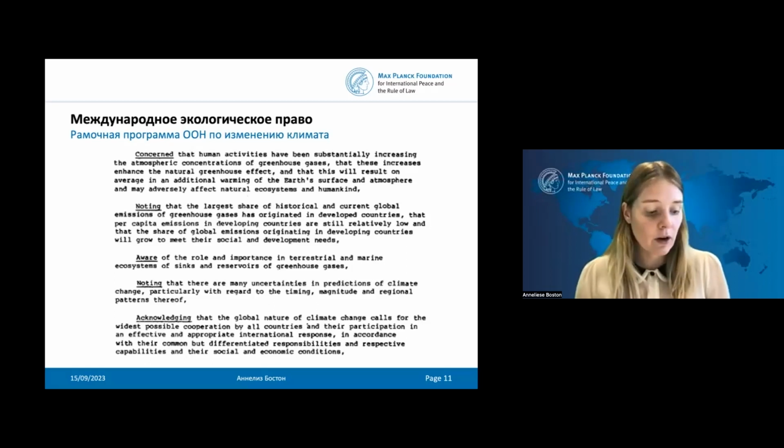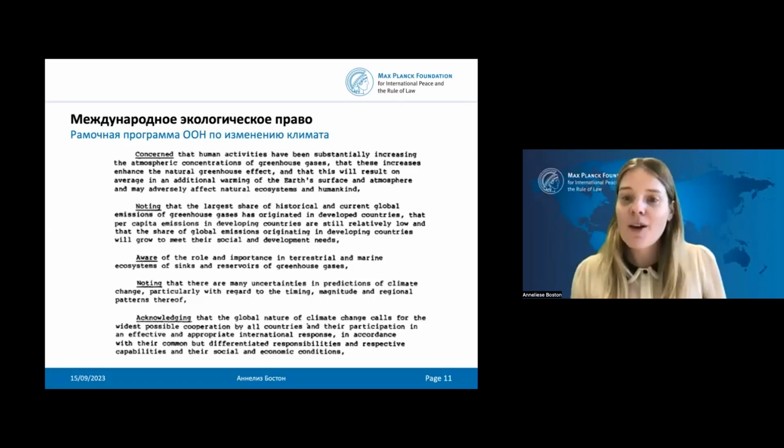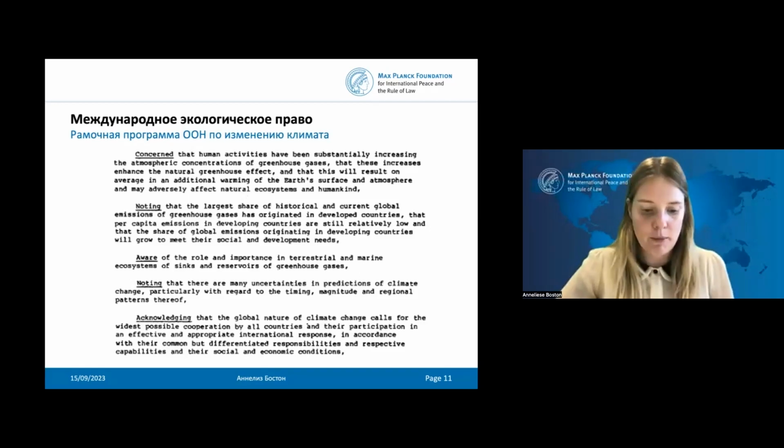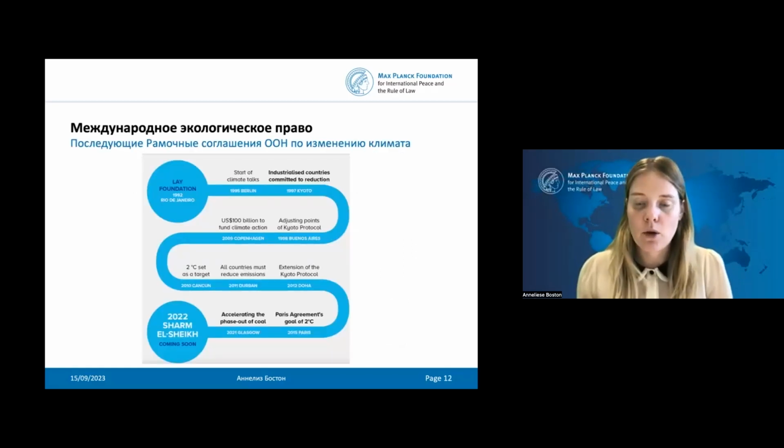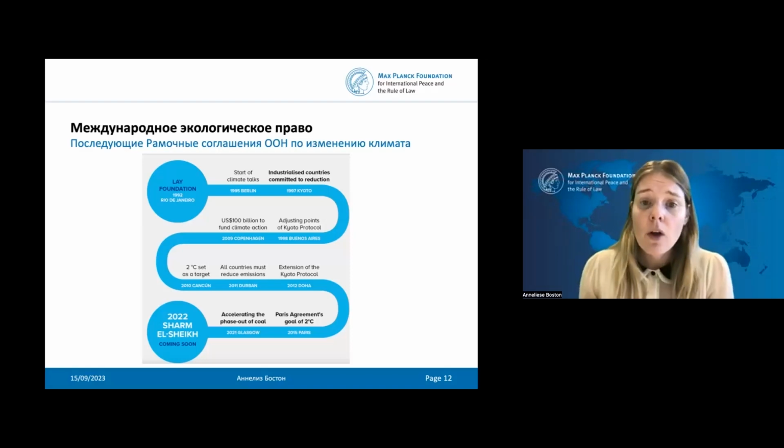This framework also acknowledged scientific uncertainty around climate change, but stated that this was not a reason to postpone measures. It established a framework for ongoing meetings known as the Conference of Parties, or you may have heard them referred to as COP. It also established a framework for ongoing research, reporting on national measures, and the development of future agreements. So I'm now going to discuss some of those future agreements. So the framework for climate change has progressive agreements that occur at the annual COP. So I'm going to talk about some of these bigger agreements.